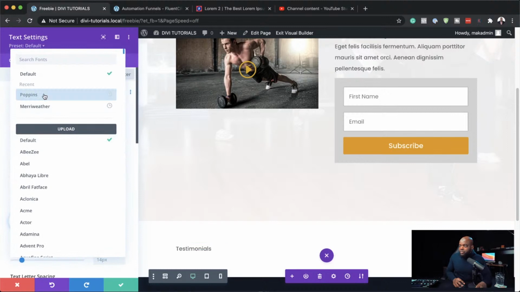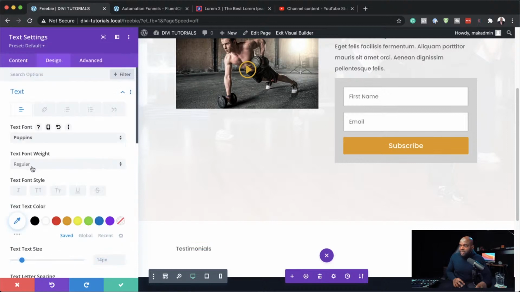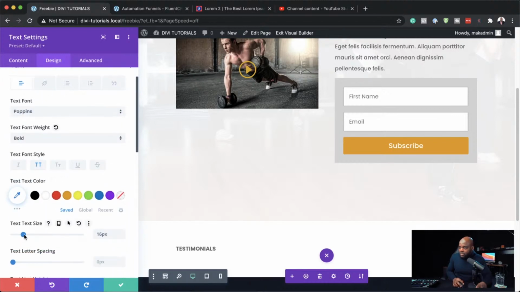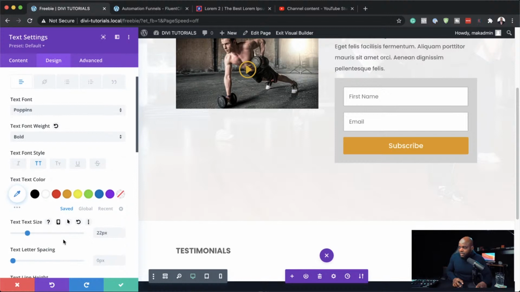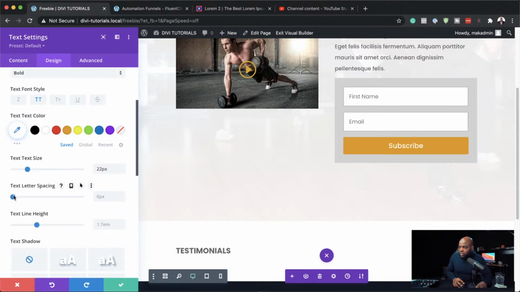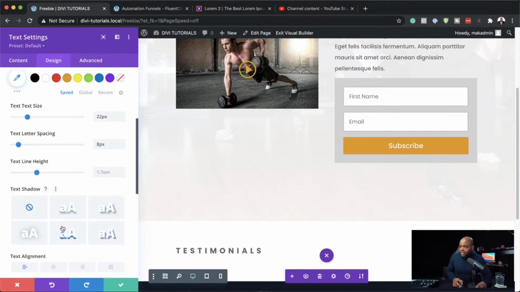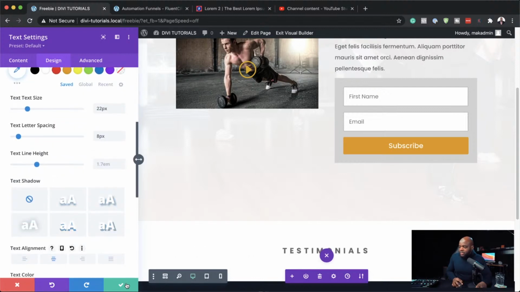And then let's customize this by setting it over here on design text. We're going to change this to Poppins, and let's make it all caps. And we can also make this bold because we want this to really stand out. So let's increase the size a little bit to about, say, 22. And we can also add a bit of letter spacing like that. And then finally, let's center it like that.